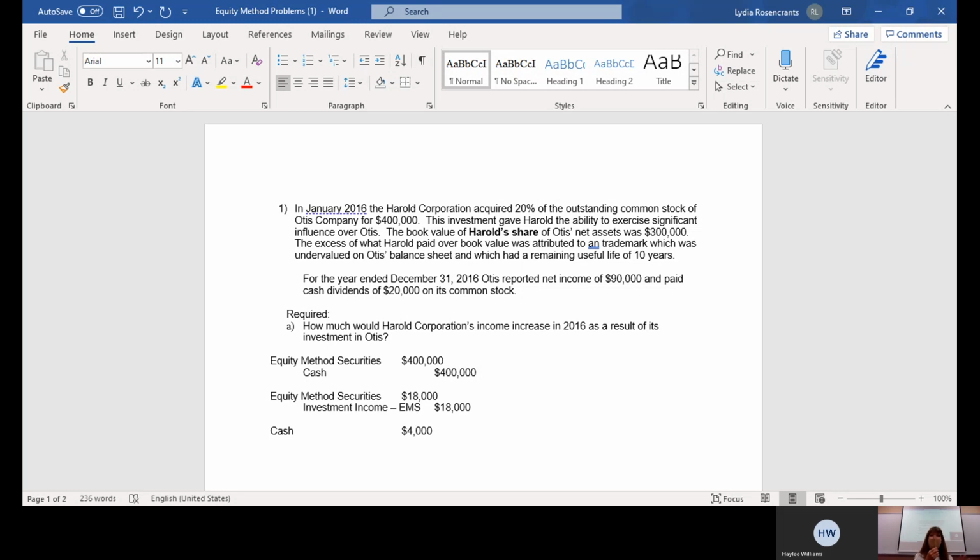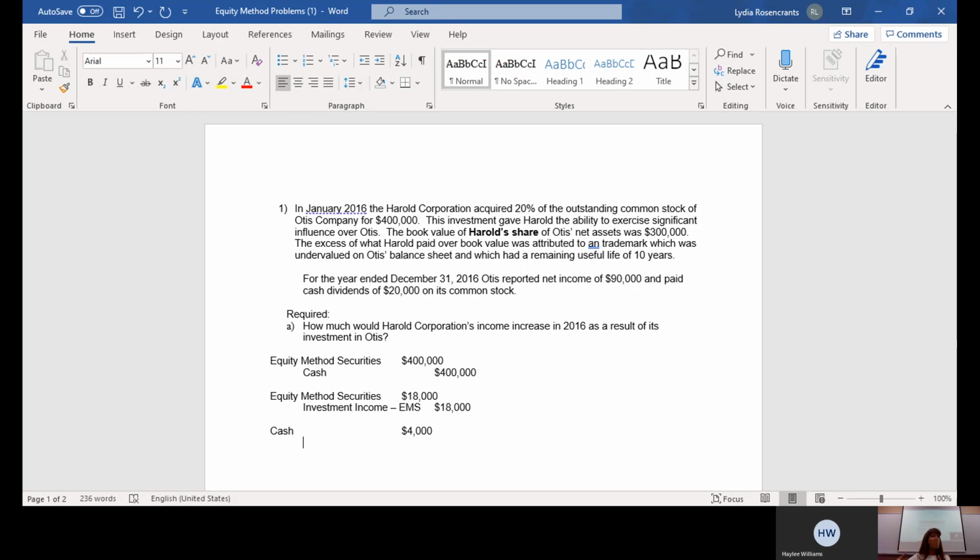Now, here's where the equity method differs from short-term investments considerably. Normally, in short-term investments, a dividend is going to be investment income. And it is not going to be the case in equity method, because equity method is a very different type of accounting, because it's a very different type of relationship. So as we talked about at the beginning of class, with short-term investments, we want to make a gain. There's no relationship. We don't know you. We don't care about you. We want your stock to go up so we can make a gain.